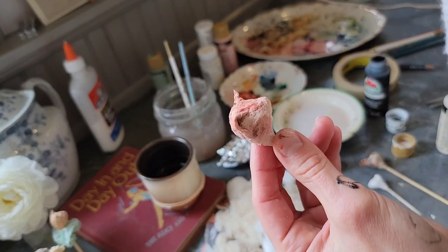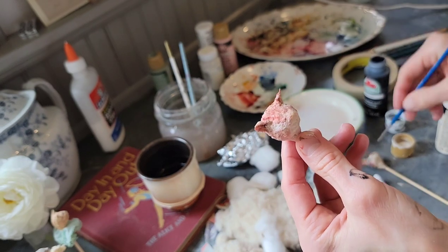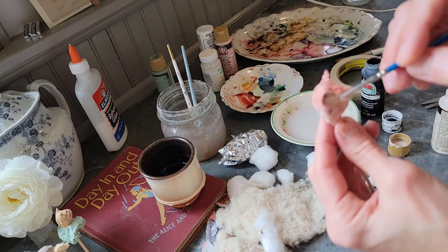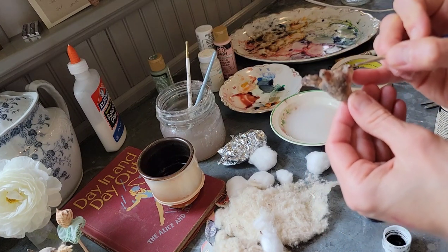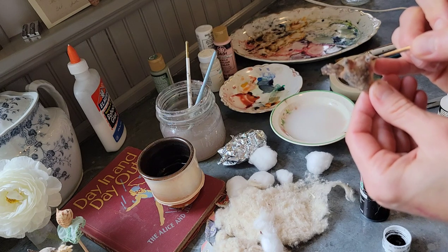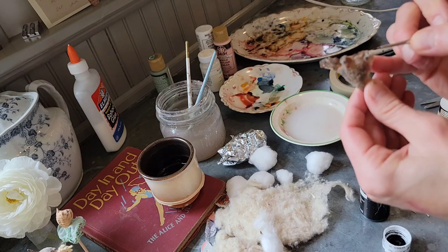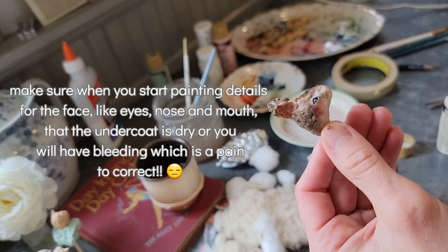Some people do underpainting to give it more of an antique-y look, which I've tried a little bit, but I typically don't do that for most things. But anyway, I usually or almost always add a little white where I'm going to put the eyes, just so that the eyes are highlighted a little bit. And then you can go back after you're done, and if you didn't get enough white underneath, you can add a little outline of white around them if you need to just set them off.